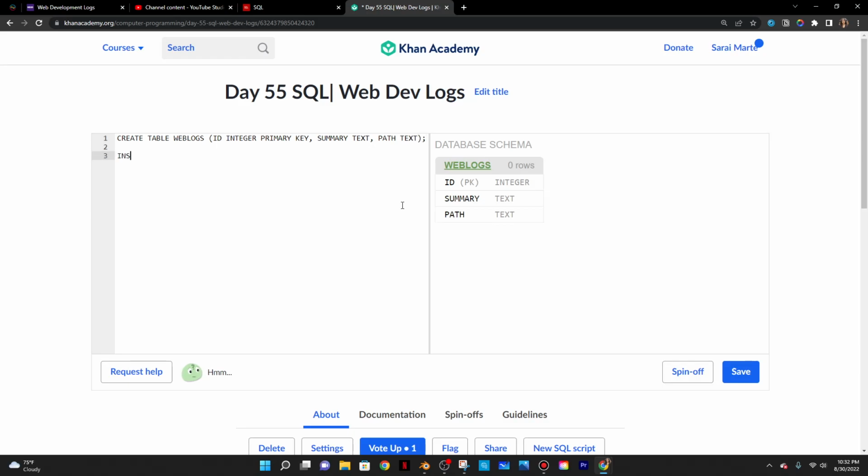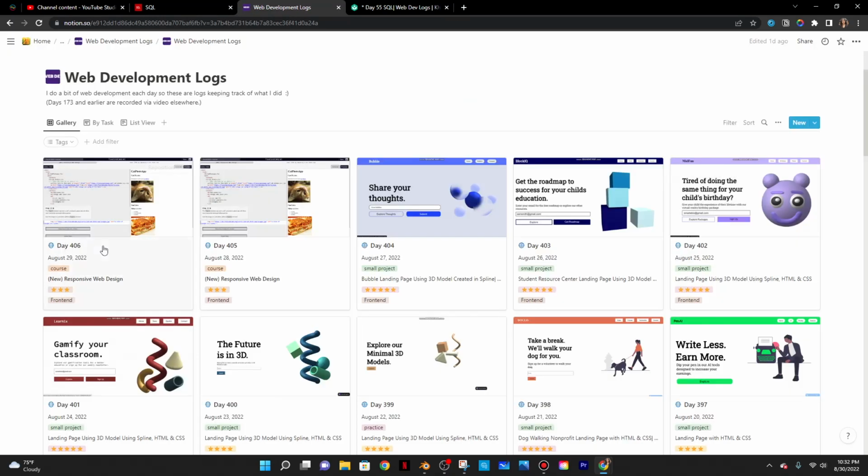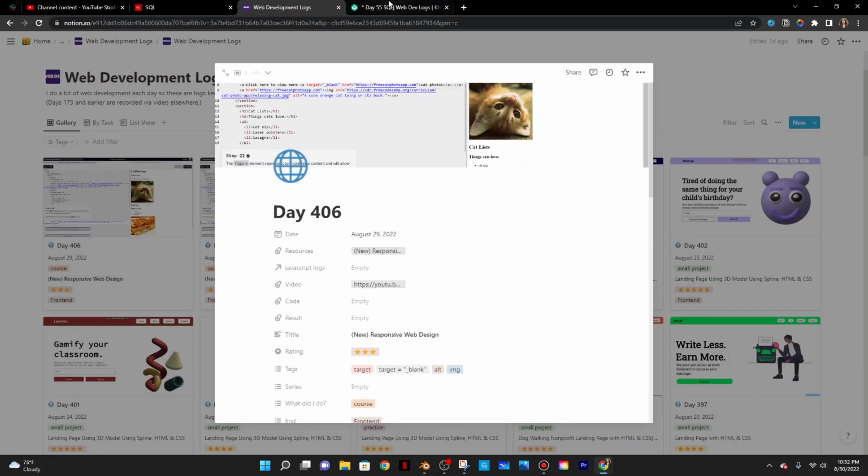And so now if I want to insert a row into it, I'll just do insert into the table name, so web logs. And then I'll put in the columns that I want to insert. So for me, that would end up being basically all the columns: the ID, the summary, and then the path, and then I put the values that I want to insert in here. Let me just take one. Let's take day 406.